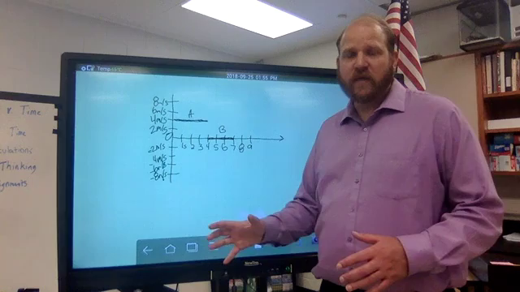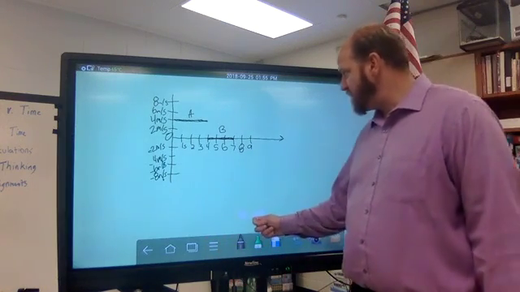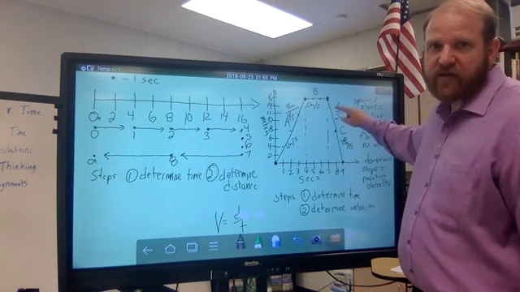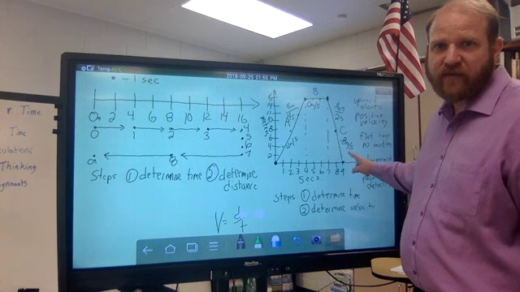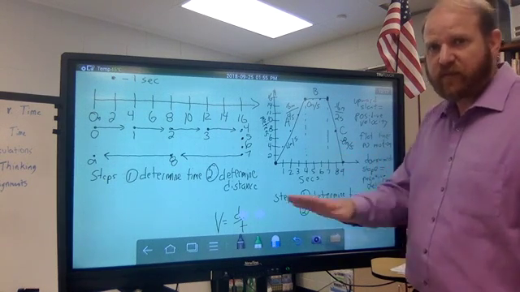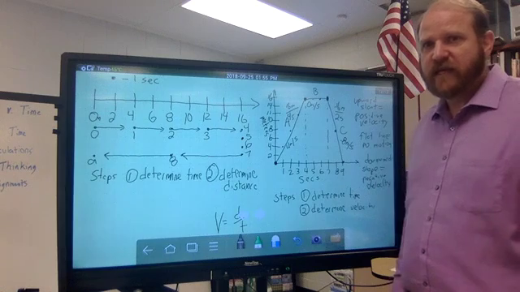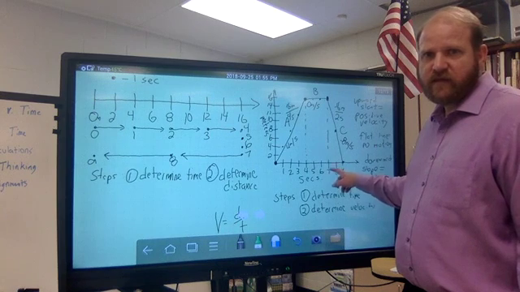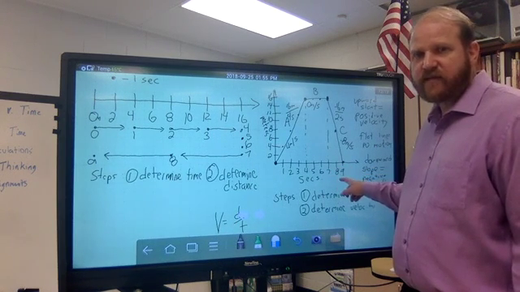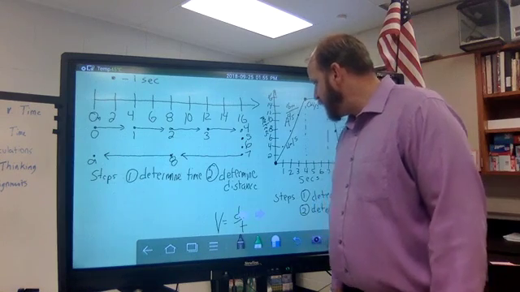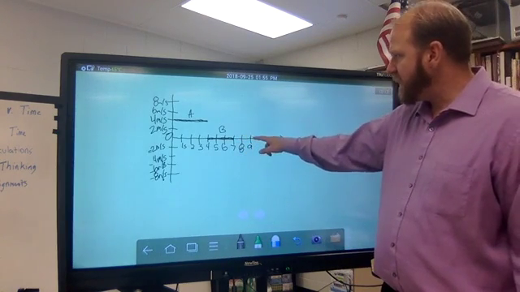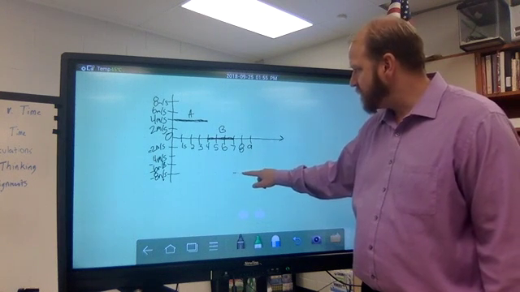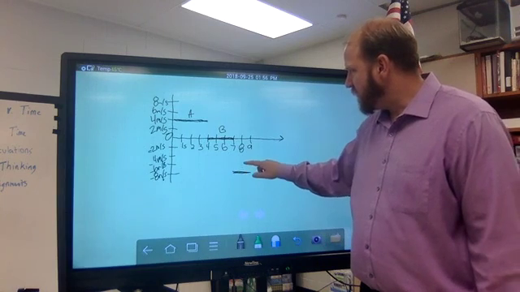Now I know I've got one more line segment to put on there, and that's line segment C. On line segment C, I've calculated my velocity to be negative 8 meters per second. So I know that I'm going to put the line on negative 8 meters per second. I just have to determine when that occurred. What occurred between the 7th second and the 9th second. So between the 7th second and 9th second, the person or object was traveling at negative 8 meters per second. So this is line segment C.